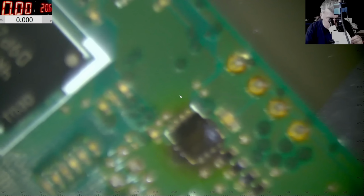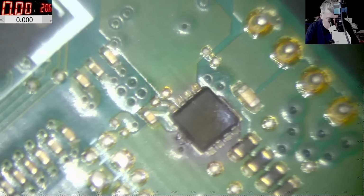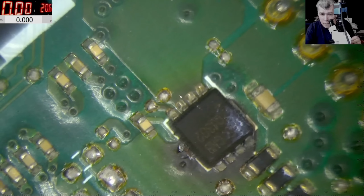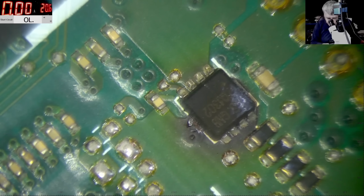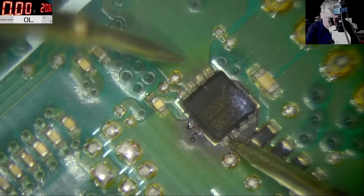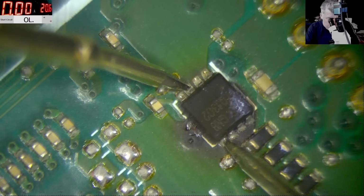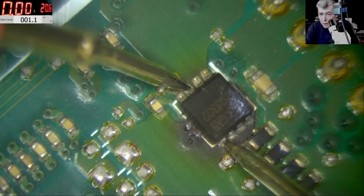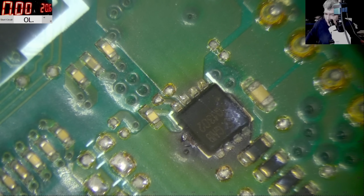I mean, how does that MOSFET look to you? Let's check with the multimeter. It's not even shorted. No, it's fine. Oh yeah, it is shorted, sorry. Like 1 ohm. And it's shorted also with the gate. I have like 18 ohms on the gate. Okay, let's take out that MOSFET quickly.